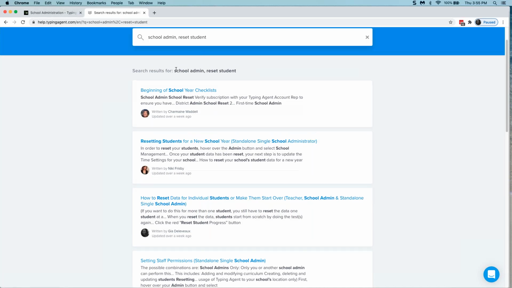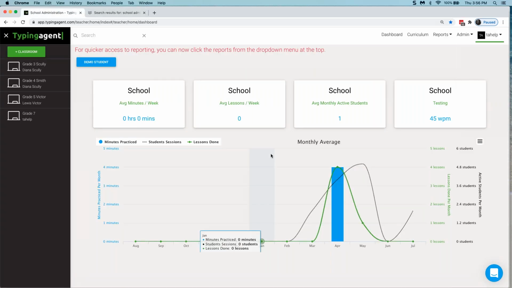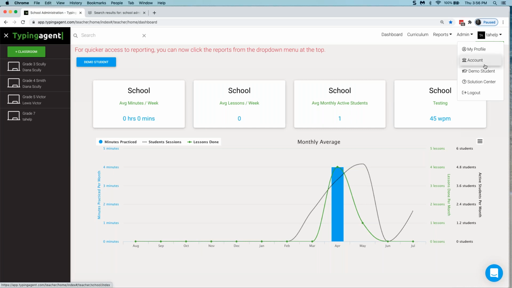So all of these types of things that are related to resetting your data will be here. Whenever you search your keywords, if you were to put school admin and any keyword or questions you have, we will put suggestions that may answer your questions. So that's why we have that there, and I'll show you where we have that in the program again. And then finally, should you want to log out, you can do so securely by clicking that log out button.